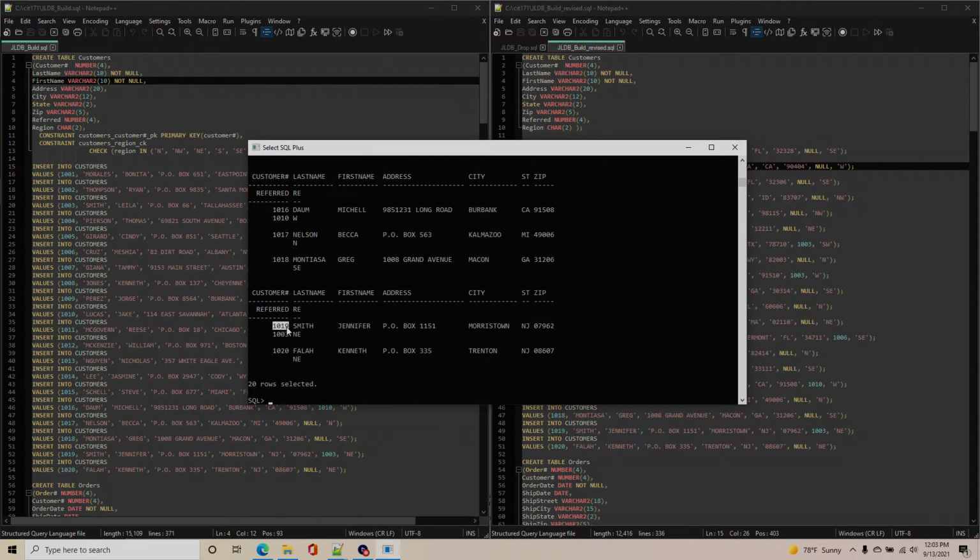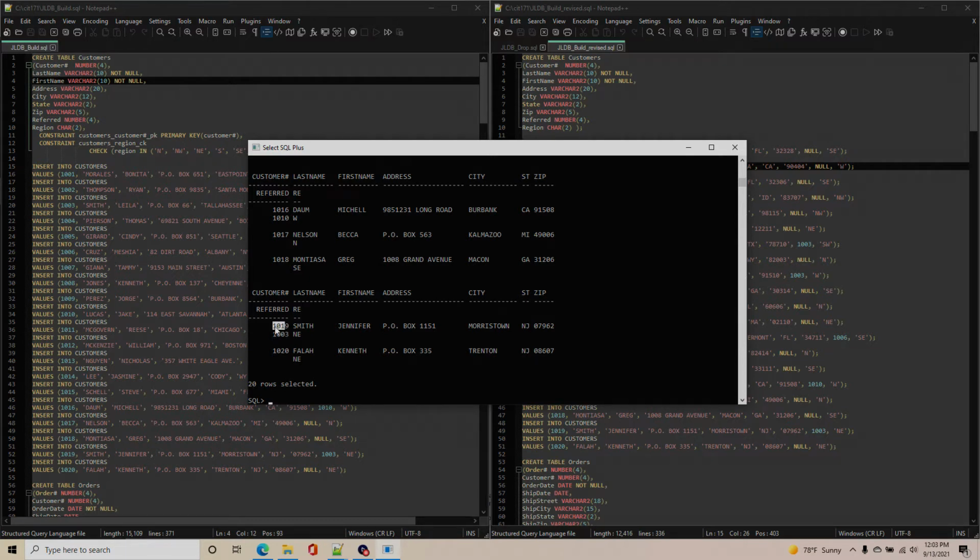But to differentiate them in our database, we want to give them different customer numbers so we know that they're two different people that probably have two different addresses, right? So in order to do that, as it stands now with no constraints, we could add in another customer named Jennifer Smith with the customer number 1019, and it would add it to the database without issue.